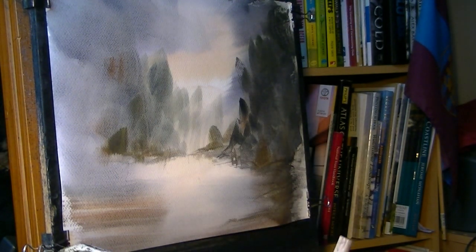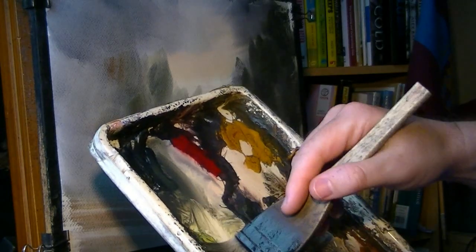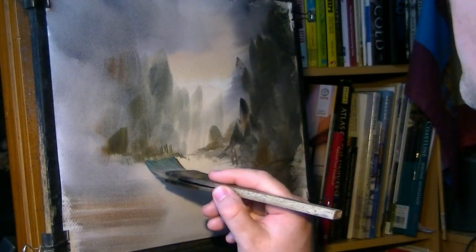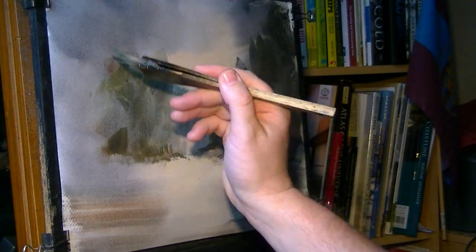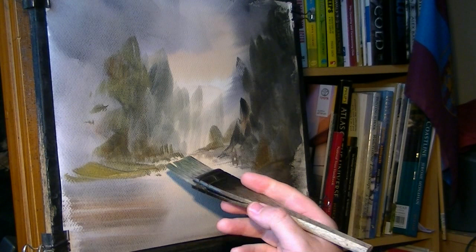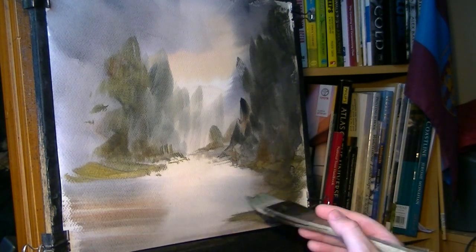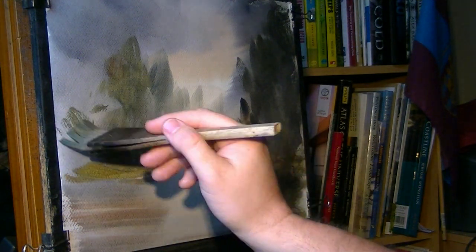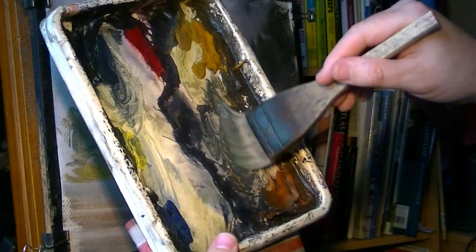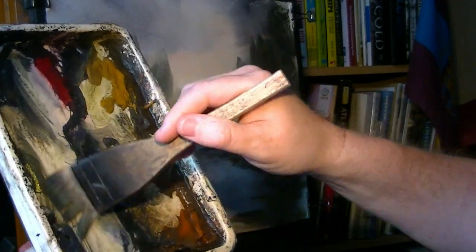I'm going to clean the brush. It's got a bit muddy now, so let's try and get a sort of lighter colour. How well the lemon yellow on its own comes out. This is just lemon yellow on its own. Bit of raw sienna in there. Bit of ultramarine, Payne's grey, burnt umber, light red. Ultramarine, lemon yellow.